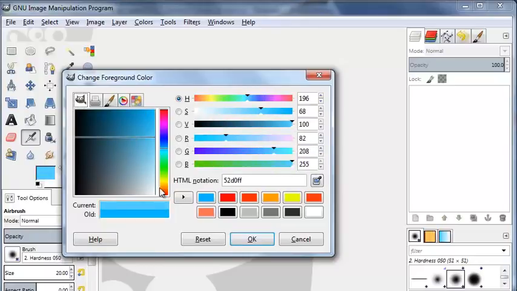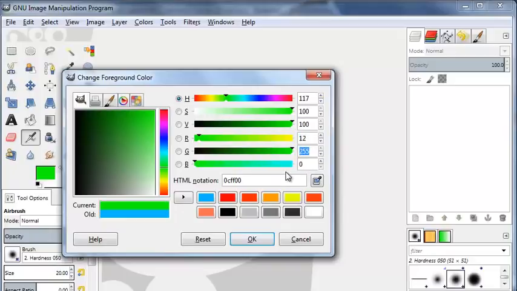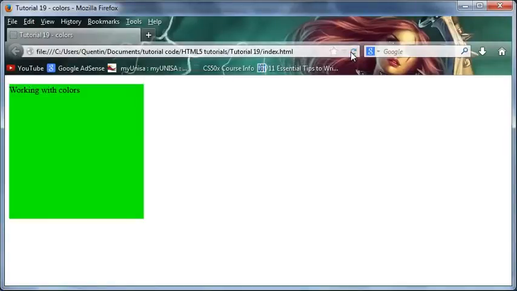So right now, let's change it to a green color. If we wanted a really bright green, then we'd need a red value of 12, a green value of 255, and a blue value of 0. So if I go back to Notepad++ and say 12, 255, 0, I should get that really bright green. Let's go back here and click refresh, and as you can see, we've got that really bright green showing up.